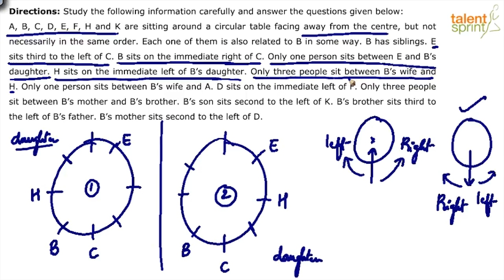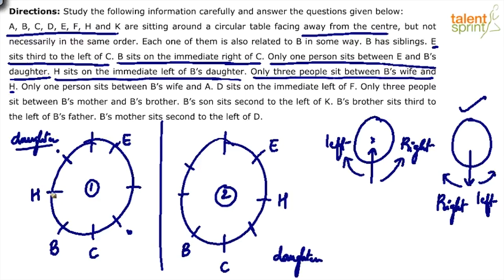You're able to follow? In a circular arrangement which involves 8 persons, if one of the statements says that there are 3 persons between X and Y, you can just take it for granted that X and Y are going to be opposite. For example, let's assume X is seated here. Only 3 persons between X and Y means what? You take either of the sides, 1, 2, 3, Y would come here.